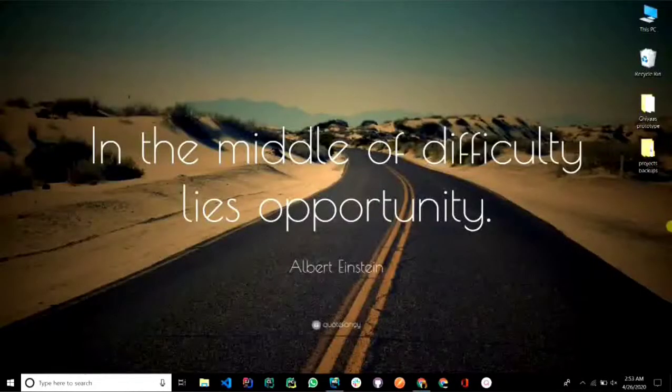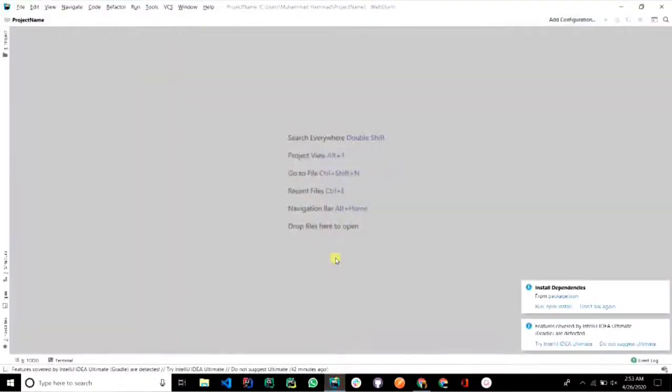Now open up your favorite IDE, and in my case I use WebStorm. And if you ask me for a suggestion, I will recommend WebStorm or Visual Studio Code. These are my favorite, and you can use whatever you prefer. I'm just suggesting WebStorm or Visual Studio Code. And remember one thing: Visual Studio and Visual Studio Code are both different. But you can use whatever you like. You can use Atom or anything else you prefer.